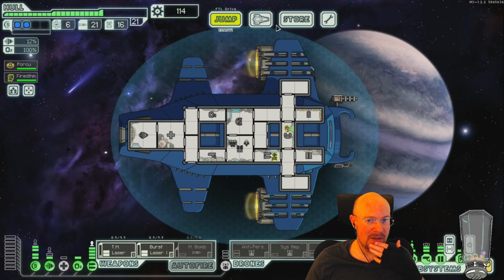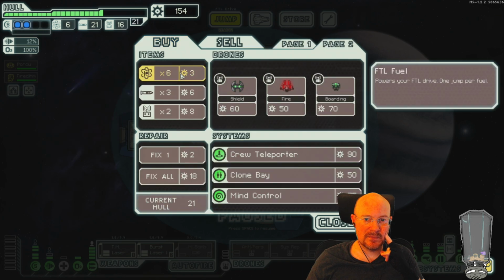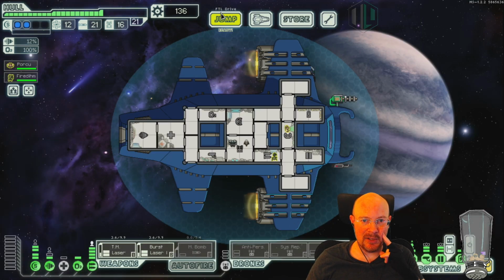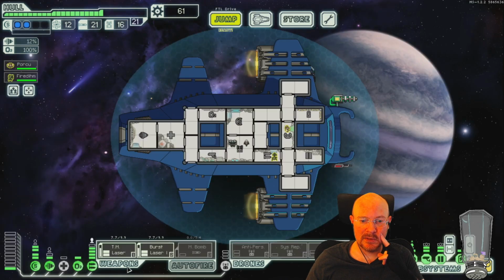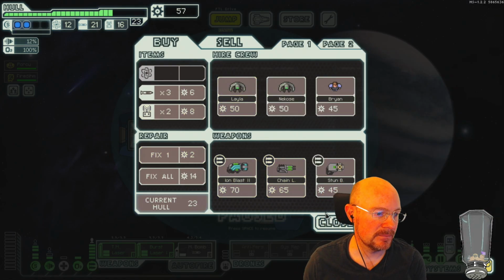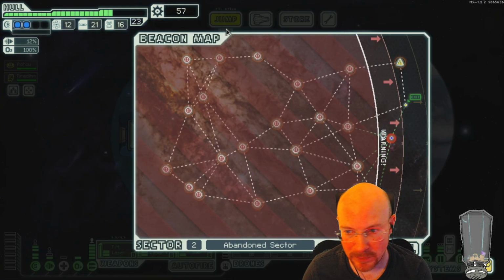What systems do we have? So we want cloaking hacking. Do I care about defense scrambler? I don't think so. I need the fuel. So we don't get mind control. Thinking about an NG. I kind of want to get this bomb back online because it looks so awesome. And I think with a couple extra projectiles, the bomb will be good. So I'm actually going to do a weapon upgrade here, since this store doesn't have any of the systems I actually want or can afford. There's a chain laser. Yes, yes, there is. Moving on.